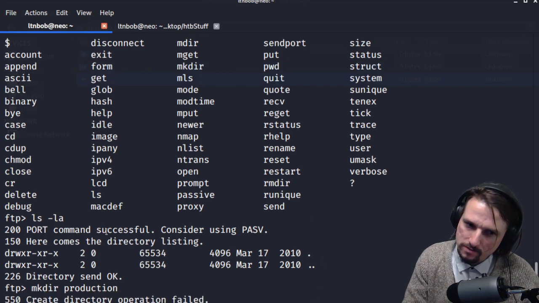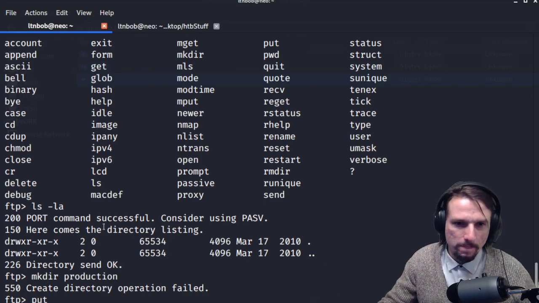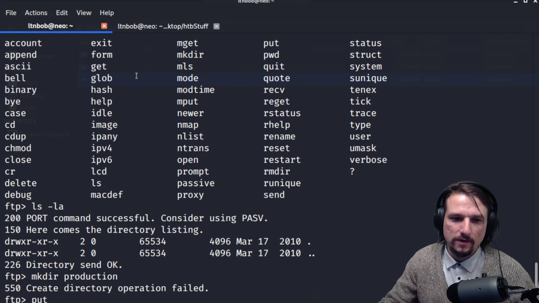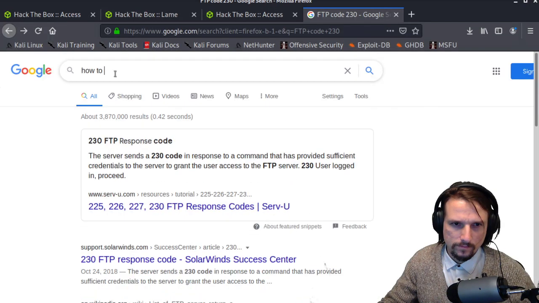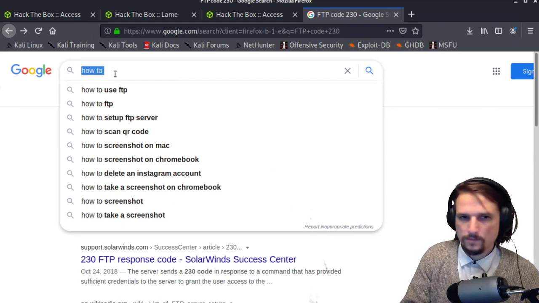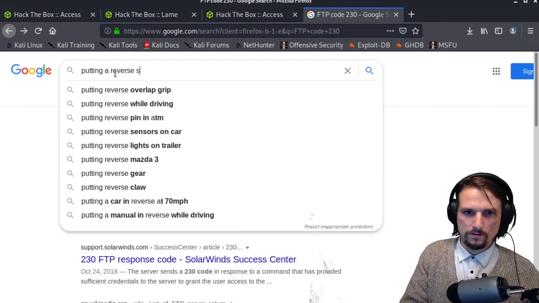Put. Let's test if putting a shell works.